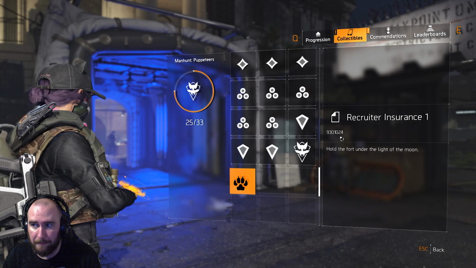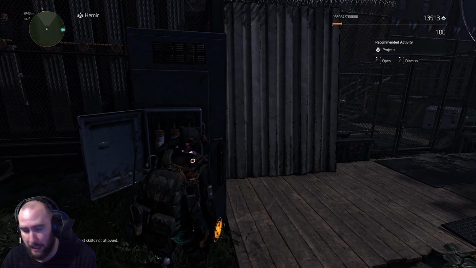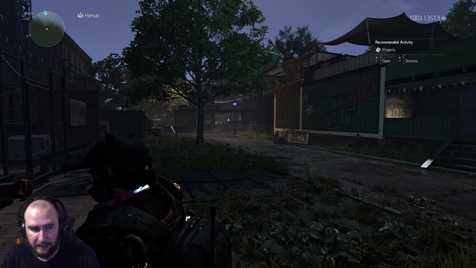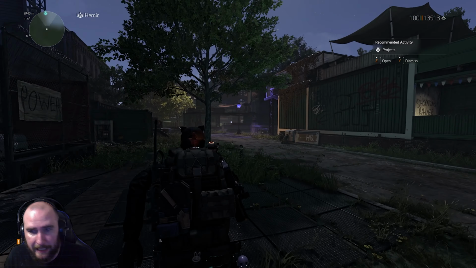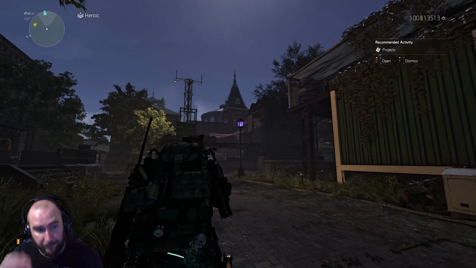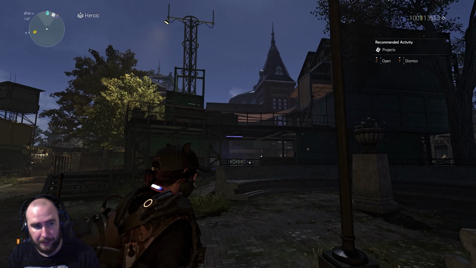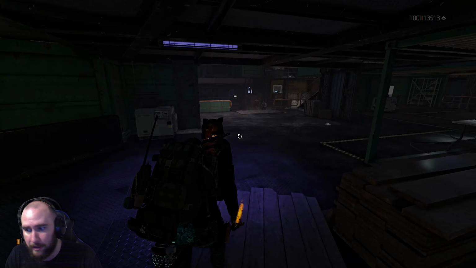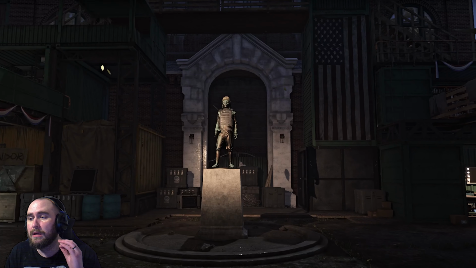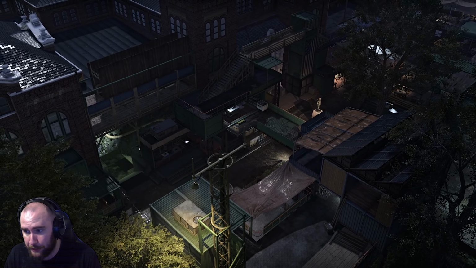So for the first one, all you need to do is interact with this box here between 2200 and 0600. That's 10 at night, 6 in the morning. And you basically follow the lights. That is literally it. So this is where the first one is located. I'm not going to play the actual comm that you get, just so that you can experience that for the first time for yourself. However, all you basically need to do is follow the lights. That's literally it.